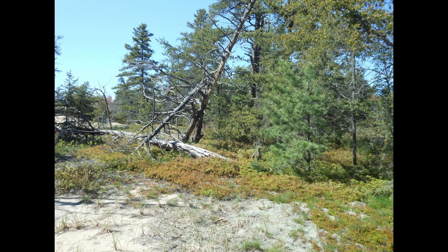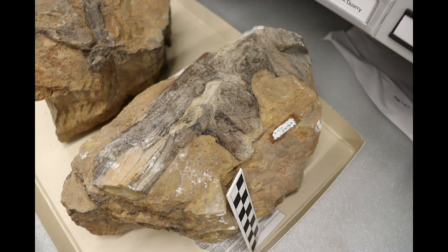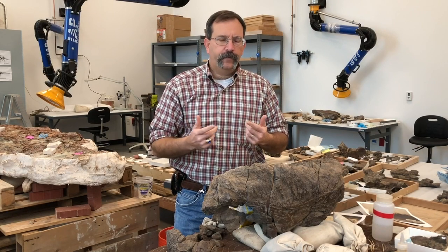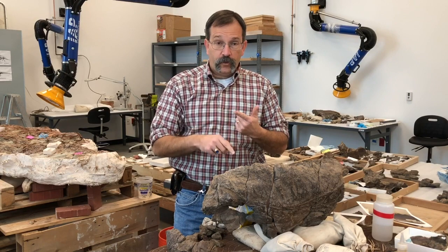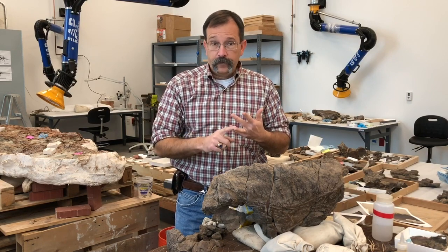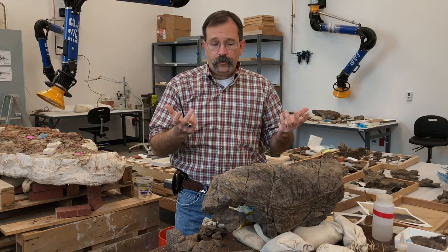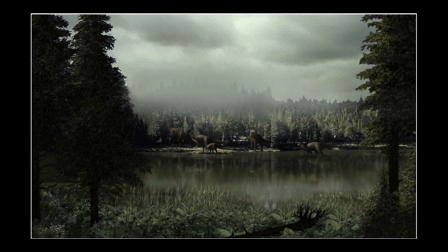We have a lot of plant fossils from these deposits. In fact, from the Kikak-Tagosiak Quarry, as we're prepping dinosaur bones out, we oftentimes find lots of pieces of petrified wood, carbonized wood, lots of bits and pieces of carbonized plant fragments in there. So it was a lush place with a decent amount of rainfall too. So here we have an odd environment where you have darkness for long stretches of the year, light for long stretches of the year, plenty of trees, plenty of vegetation, and a pretty good amount of moisture. That doesn't exist anywhere on the planet today.